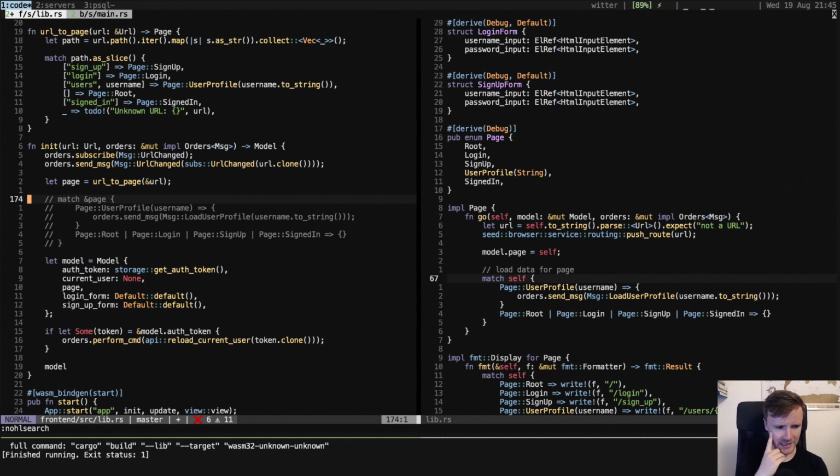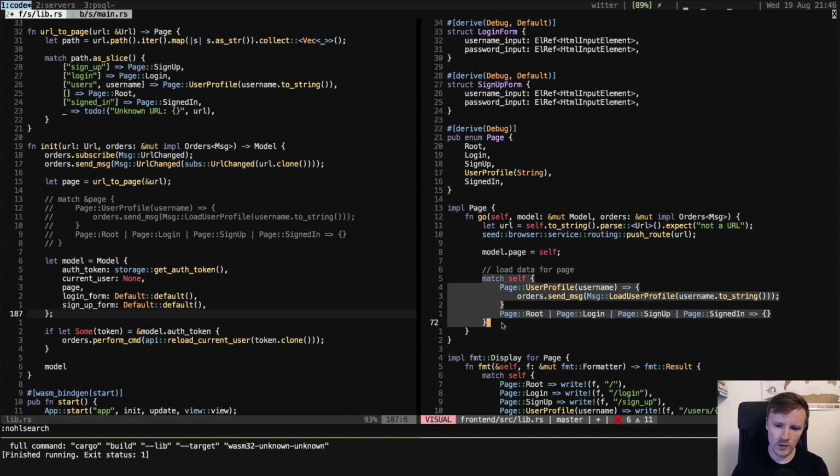Questions, what do we want to do in init? In init, the page. We make the model on the page. Do we then want to call Go on that page? You don't want to call Go on that page, because that would push the same URL onto the history state, which we don't want to do.